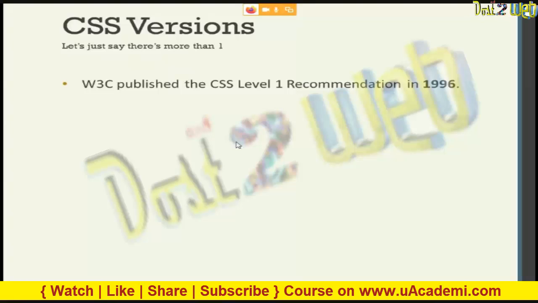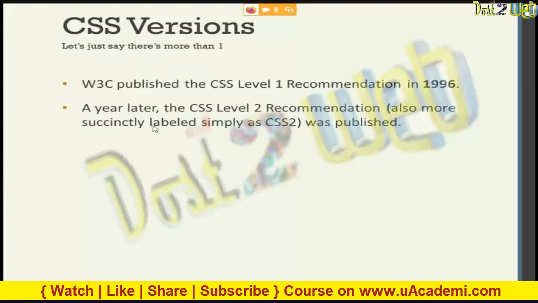In 1996, the World Wide Web Consortium published CSS level 1. So the recommendation was CSS level 1 in 1996. Then a year later, CSS level 2 was recommended, and it was simply called CSS 2. So first it was called generally CSS, next it was published as CSS 2.